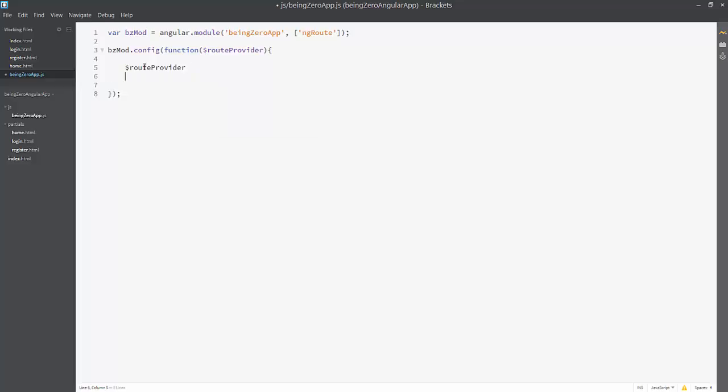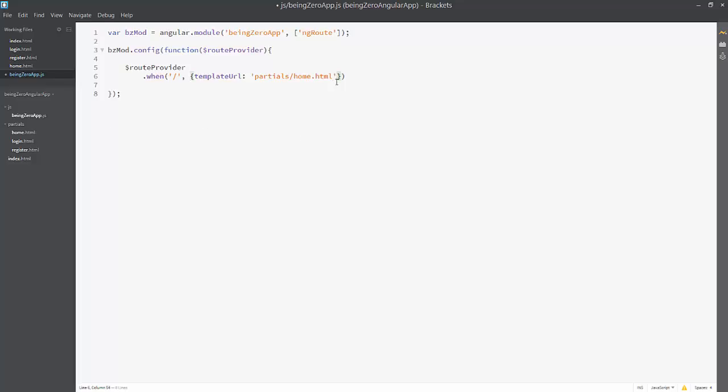We say routeProvider.when, that means when somebody comes to slash, we need to specify two things here: the template URL, which page should be shown when somebody hits slash. So the page will be partials/home.html, because that's the default partial that we have created.